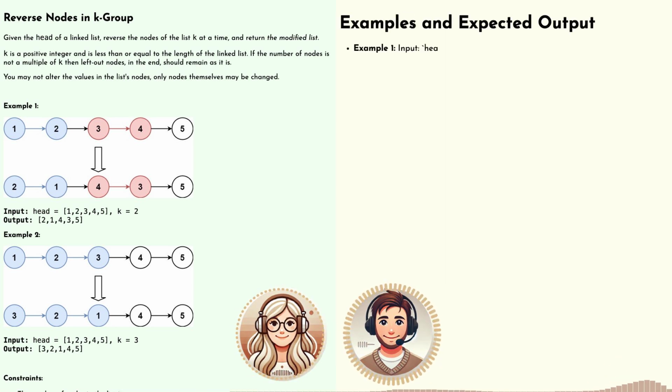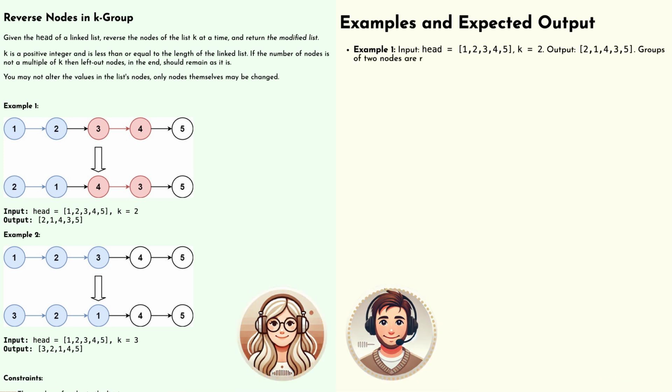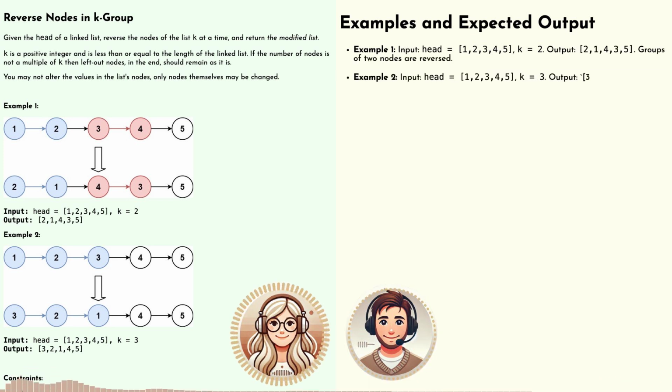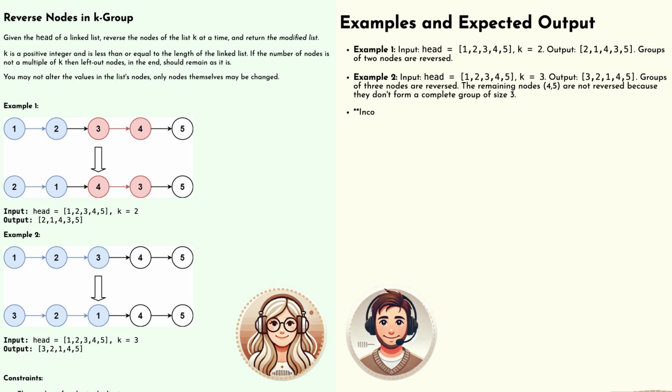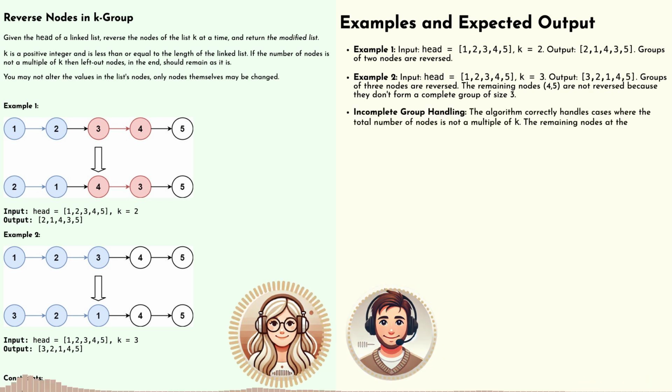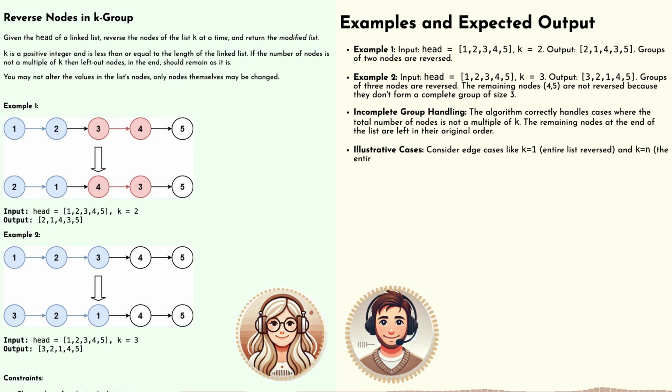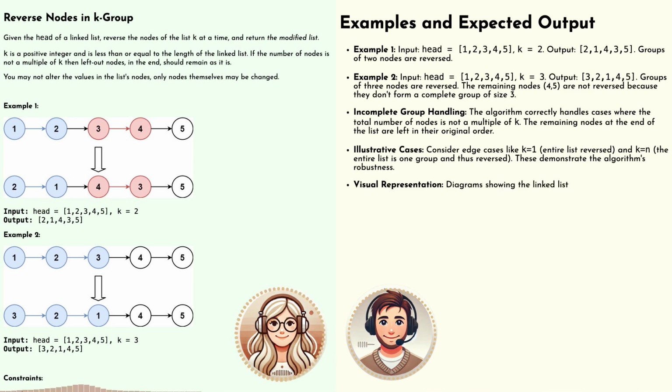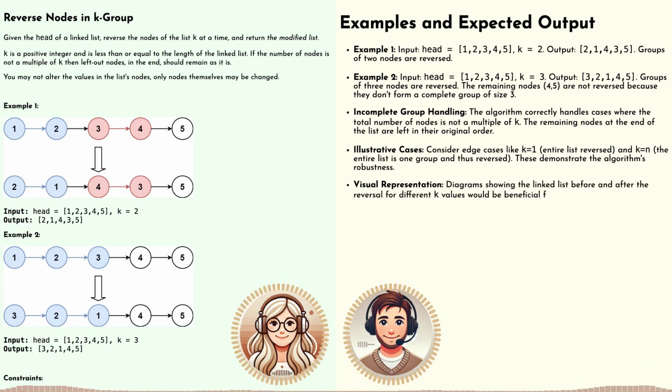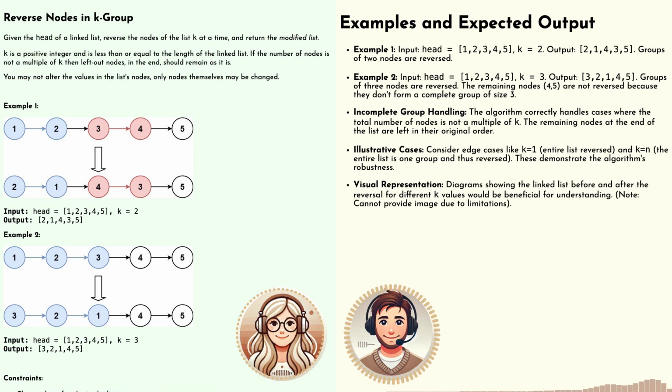So let's jump into an example from your AI CodeCast prep materials. Okay. So we've got this list, 1, 2, 3, 4, 5. Okay. And let's say K is 2. What would the output be after reversing the nodes in groups of 2? So you get 2, 1, 4, 3, 5. See how the first two nodes are swapped, then the next two. Right. And that last node, 5, it's just left alone because it doesn't have a partner to swap with. Yeah, it's the odd one out. Exactly. And if K was 3 in that same list, you'd end up with 3, 2, 1, 4, 5. Right. Because now the last two are left alone because they don't form a full group of 3.